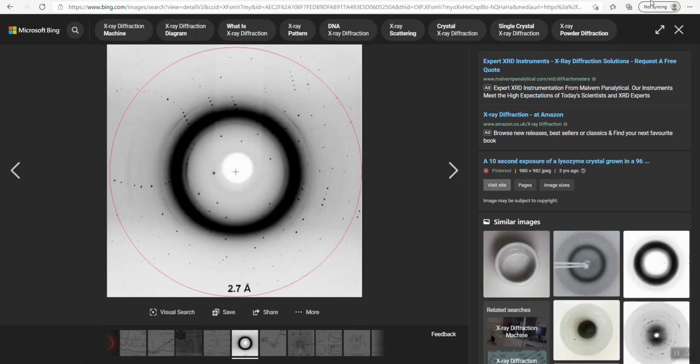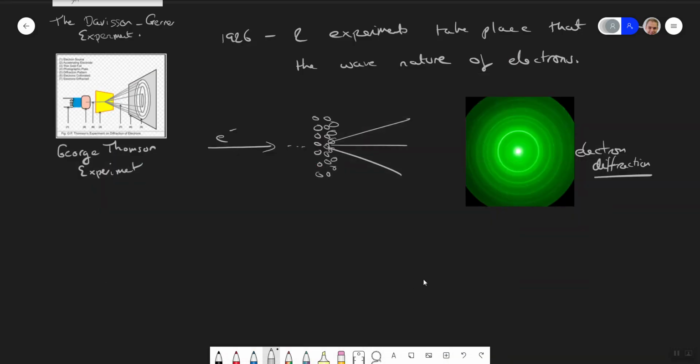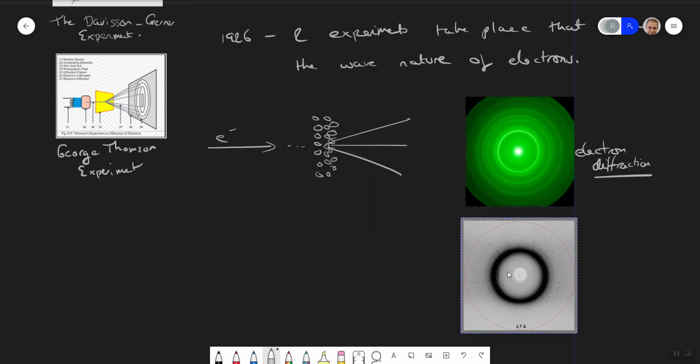So copy image. Right. So this is a 10 microsecond X-ray exposure on a crystal, a similar-ish kind of idea, and you get this sort of circle of maximas. This time it's a very short exposure, and also it's much neater because with X-rays you're able to much better control the energy of the X-rays. So you can be much more selective with things.